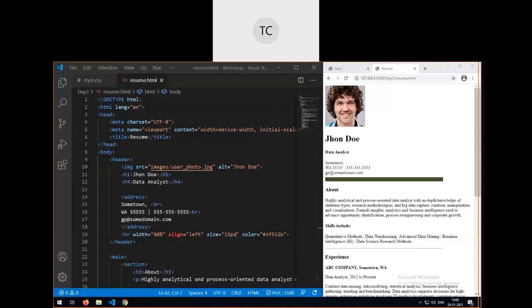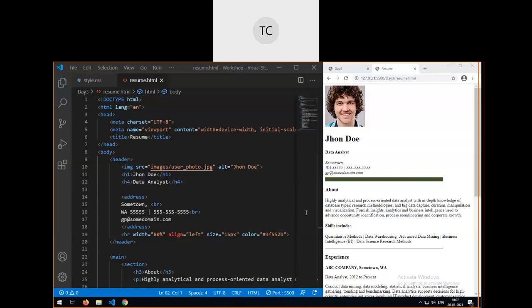Sagni is asking what is the difference between div and section. Look, both are elements and both will create a virtual division. Div is a tag which only creates a division. Section is also a tag which creates a division, but it has a semantic meaning.